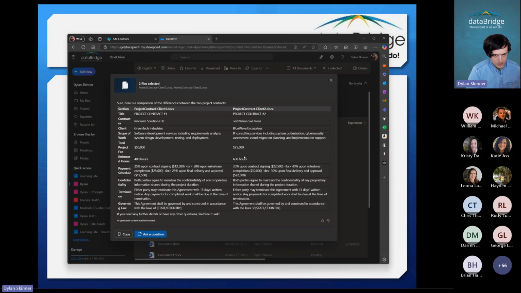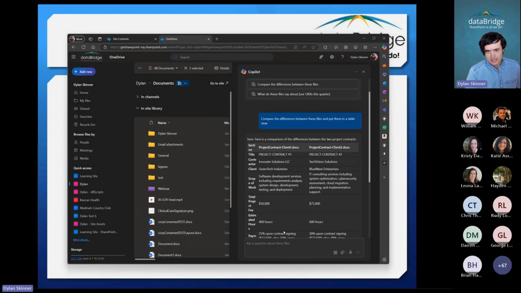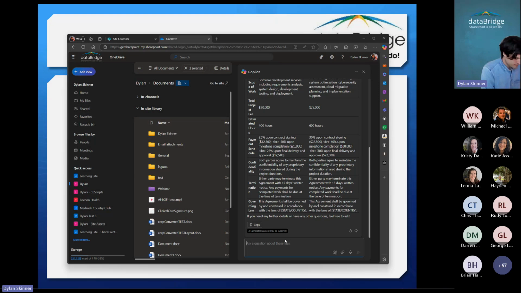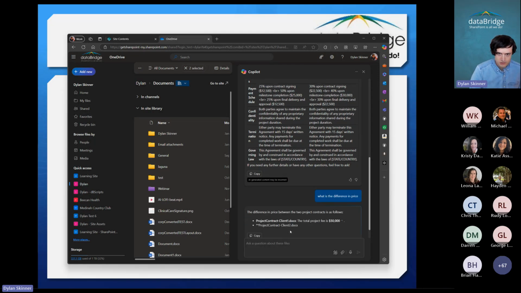But it's definitely more useful when there's a similar pattern to the documents, where I can see the name of the different projects or contracts, and it's trying to basically show that, so I can say, okay, I can understand which one is which. And then what I can do from here as well, let's say I want to ask it a question about these two documents that I'm comparing. It'll pull it up in the little chat window. And then I could say something like, what is the difference in price? Just asking it a simple question for now, but I could keep asking it additional things.